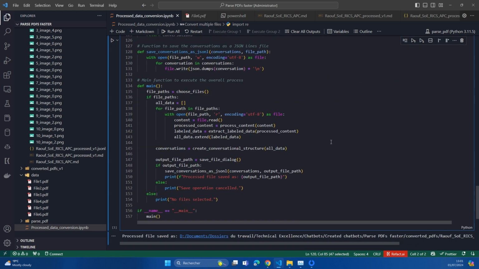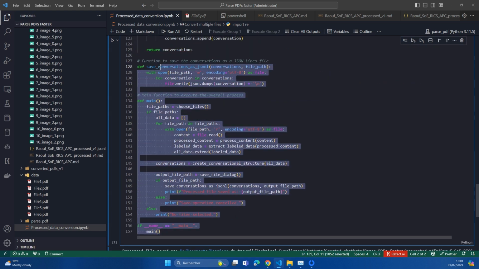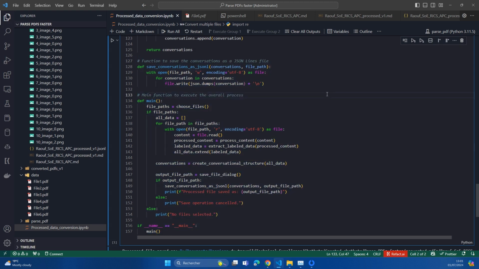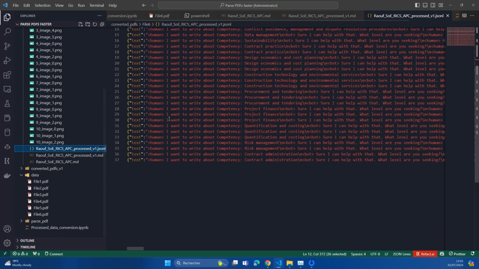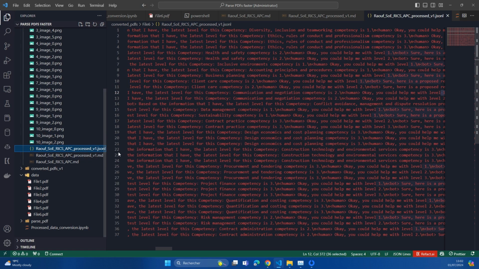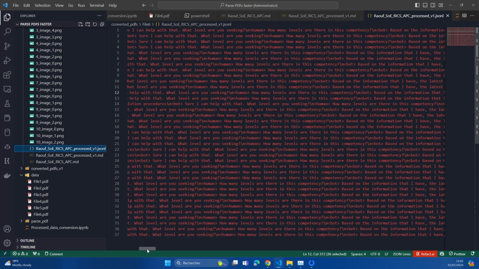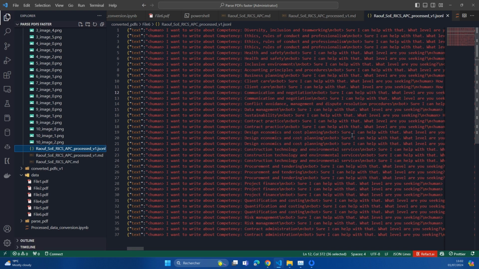And then lastly, it's all about collating everything together in a huge function that is going to call up all of the other functions. Again, this code is not going to be relevant to each and every single person. It was quite relevant in my case because of the structure of the data that I had, and I'm going to show you now the end result. So I saved it here, and it gave me that JSONL file, which is quite decent, to say the least. And here is the converted file, which is in a JSON lines format. It's composed of 37 entries, which is for this specific submission.